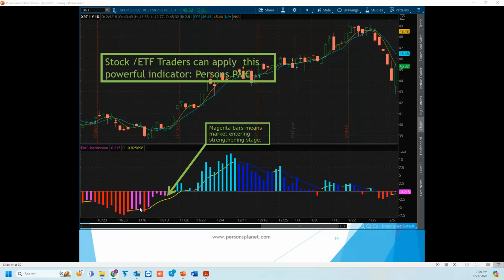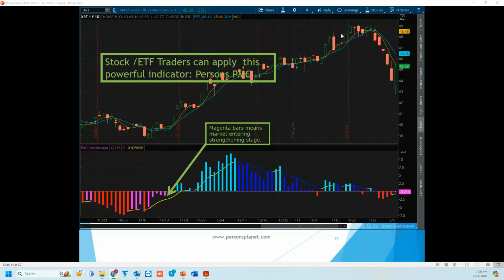And in this case, when you start to see a stock moving lower and the relative strength improving, it's kind of like a bullish convergence setup, in the sense that you know something's getting ready to rock and roll. And when you start to see that magenta or fuchsia color start to improve, that means the market's entering a strengthening stage. And then all of a sudden, bright blue, and the thing fires off and just takes off like a bat out of hell.